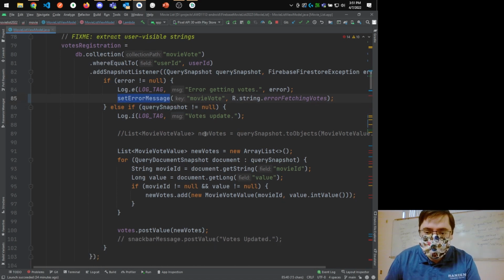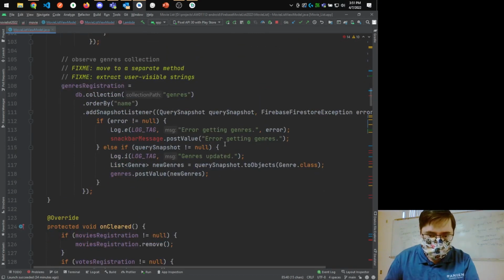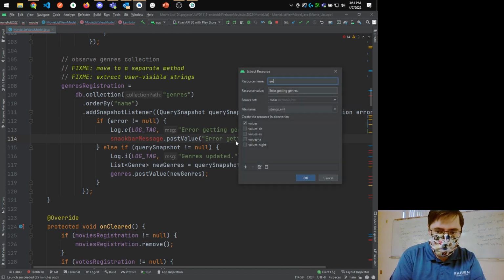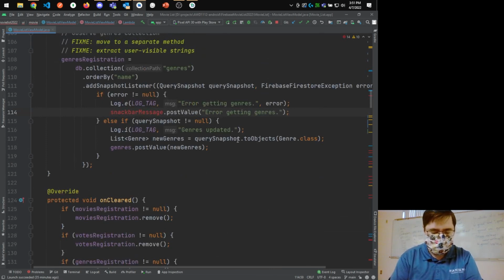So here in set error message, here I'm setting an error message. Here, error fetching genres. And what did I call it up here? Yes, I did call it error. Okay.